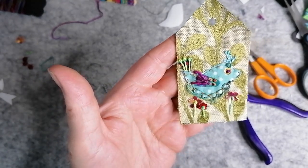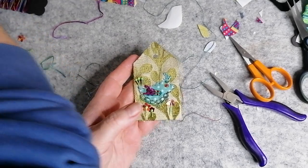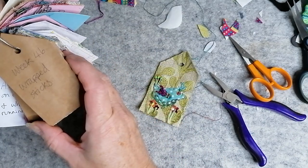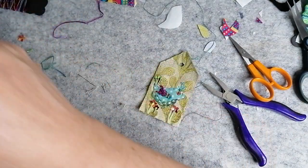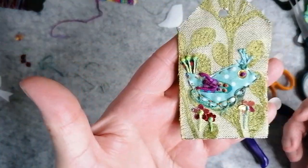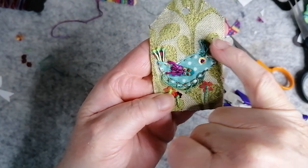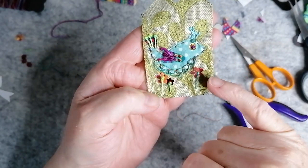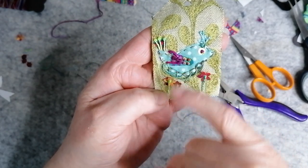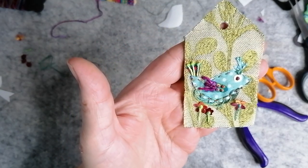All right, so that is week, oh, I can't remember, what did we do last week? Sticks last week, wasn't it? Yeah, week 46, so this must be week 47. So there we are, little birdie applique basically, and then just stitch on top. So I did bullion stitch, pistol stitch, fly stitch, I think it was called, wasn't it? Some more bullion stitch, Pekingese stitch, a couple of French knots, and a partridge in a pear tree.